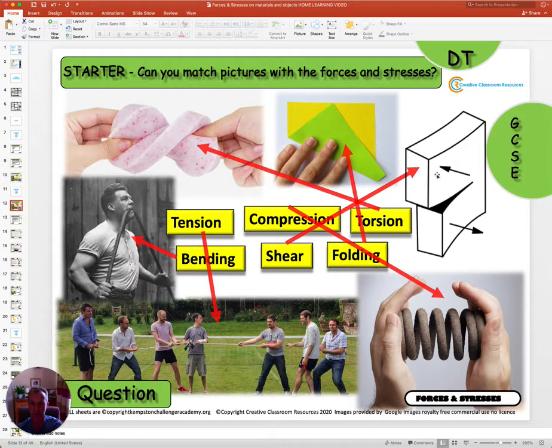To shear is to split an object in two different directions, so a piece of wood that's been split, one going one way, one going the other. Or if you think about a pair of shears, like a pair of scissors, the surfaces are going apart. We've got compression, where something like a spring is pushed together. And then the last one we've got is torsion, which is if you think about a tea towel or a sponge being twisted, then that would be put under torsion.